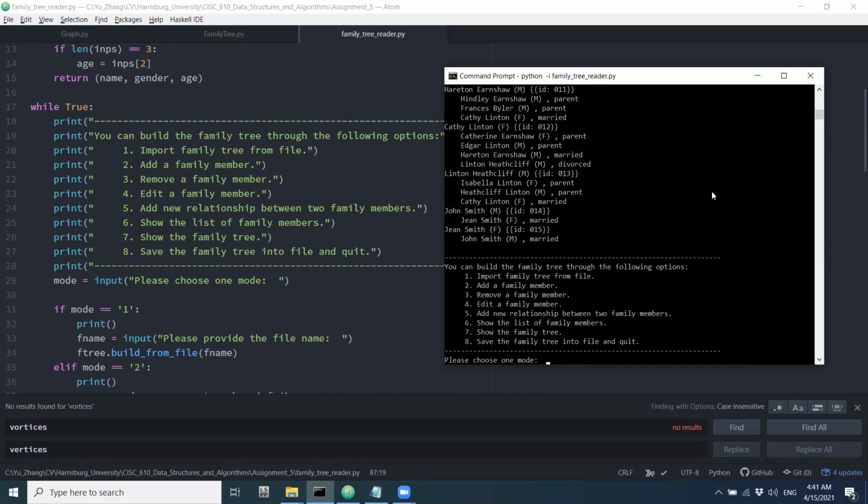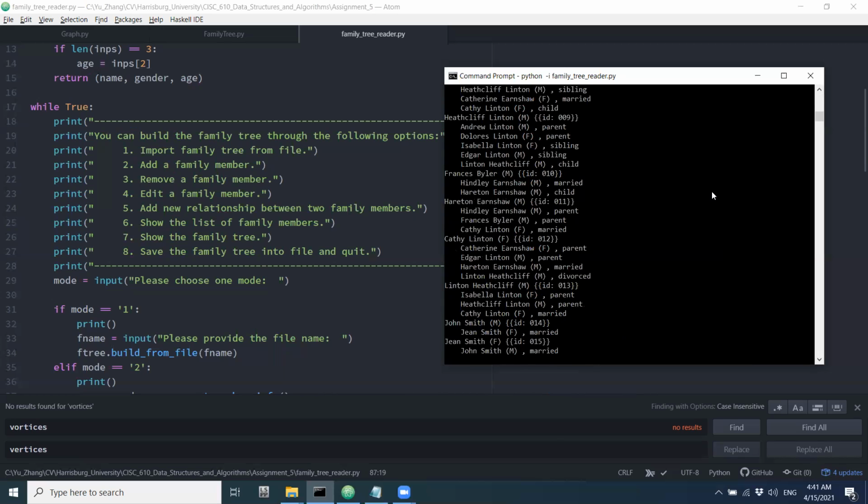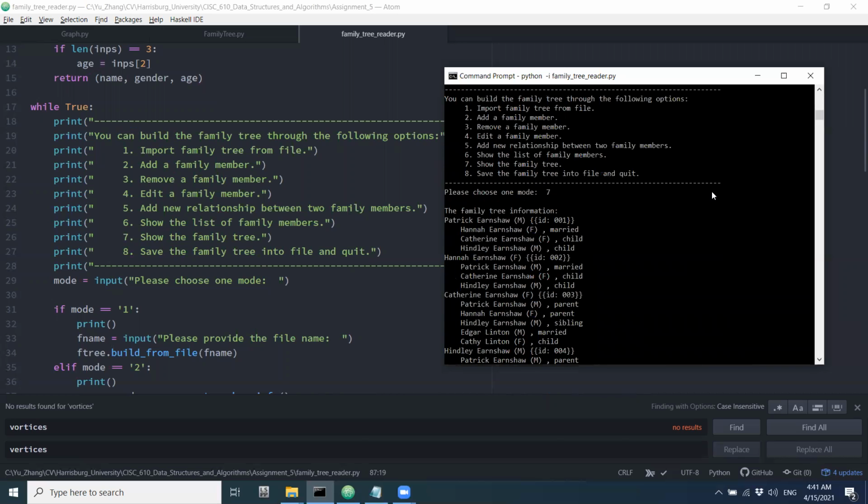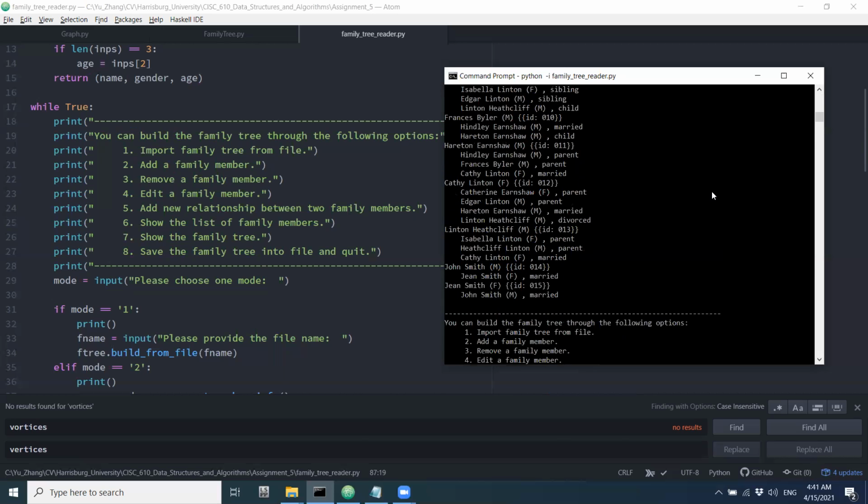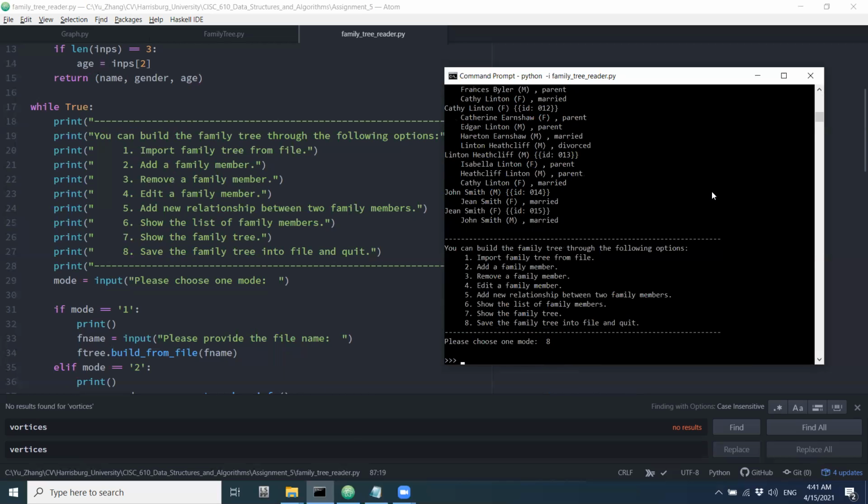And I already showed the 6th and 7th options to print out the family tree, and number 8 is for when I want to quit the current interface. It will also save the current family tree into a file. Before that, let me check. This is my current full family tree over here, and I'm using number 8.